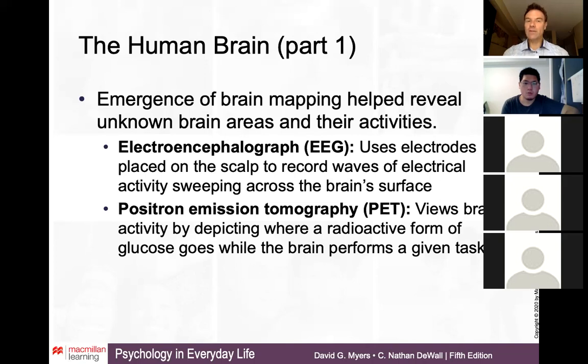So with the advent of specific technologies like EEG, for instance, that uses electrodes placed on the scalp. If someone has, let's say, insomnia, and they suffer from irregular sleeping patterns or lack of sleep, then he or she will go into a lab or a testing center, and a cap with electrodes will be placed on their head in order to record neuronal activity, electrical activity throughout the brain while the person is trying to fall asleep or is sleeping, in order to find out, okay, is there anything irregular about the brain? Is there something abnormal about electrical activity in the brain that is the cause of or triggers specific symptoms?